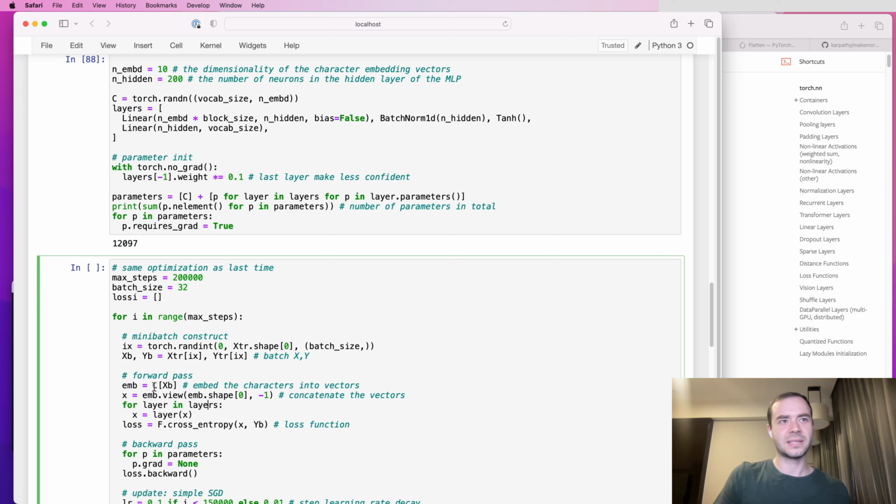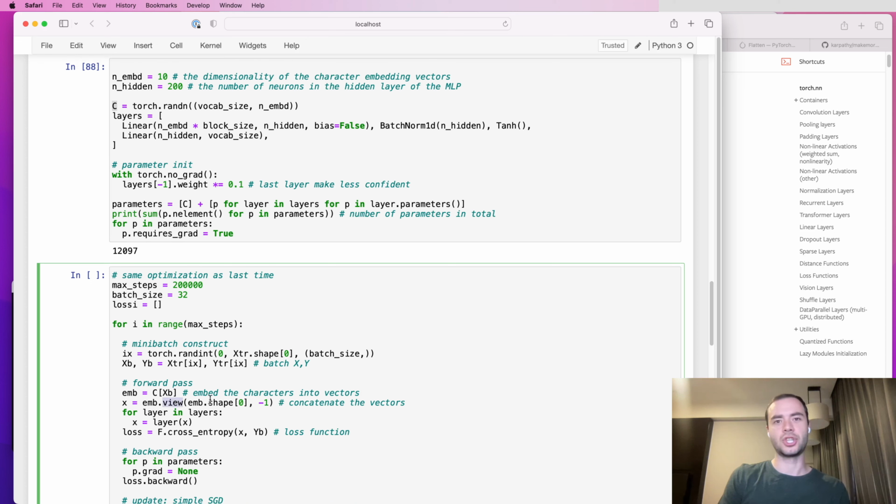So in particular, the two things that we need is here, we have this embedding table, and we are indexing at the integers inside the batch XB, inside the tensor XB. So that's an embedding table lookup just done with indexing. And then here we see that we have this view operation, which if you recall from the previous video, simply rearranges the character embeddings and stretches them out into a row. And effectively what that does is the concatenation operation, basically, except it's free because viewing is very cheap in PyTorch. And no memory is being copied. We're just re-representing how we view that tensor.